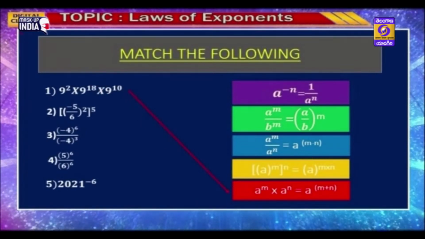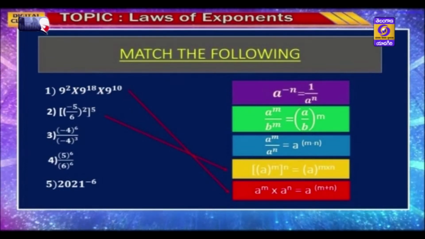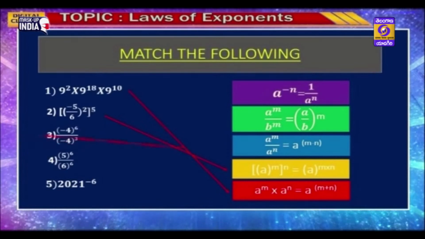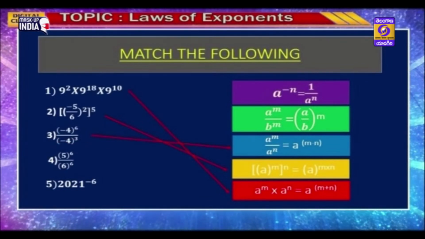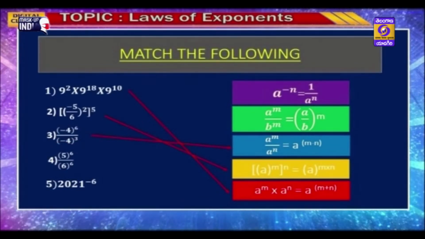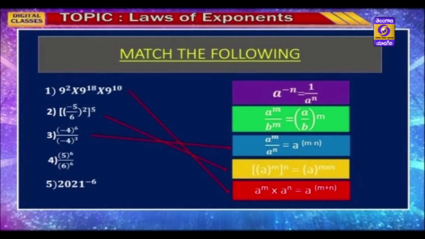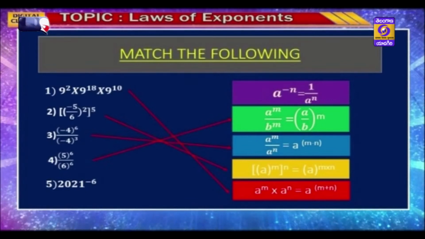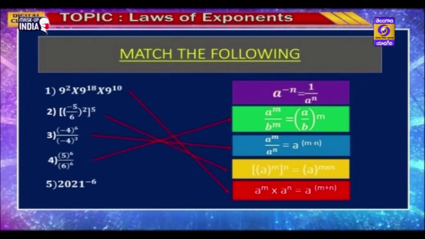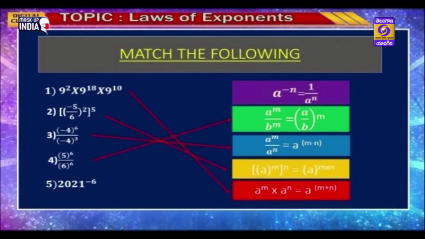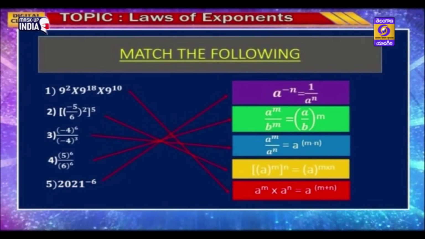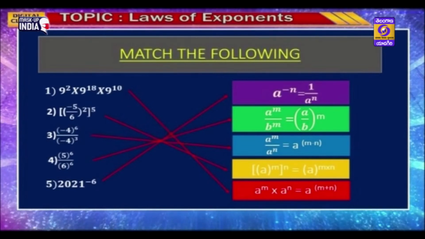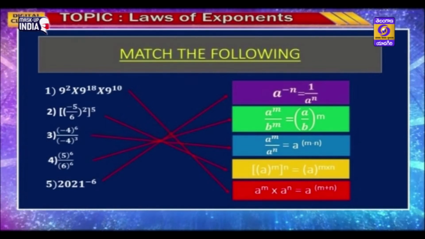And the second problem, this is this law, a to the power of m whole to the power of n. And the third one, we have to apply this. So bases are equal. So division is there between. And this problem, the bases are different, whereas the power is same. And look here, negative exponent is there. This one we have to apply. So this is more useful while solving the problems.